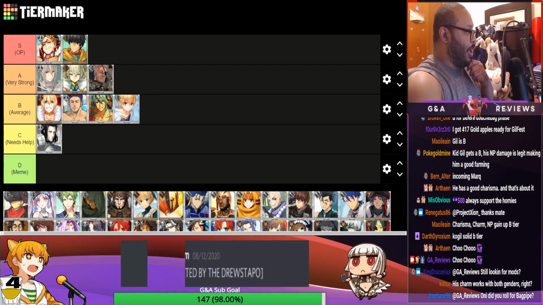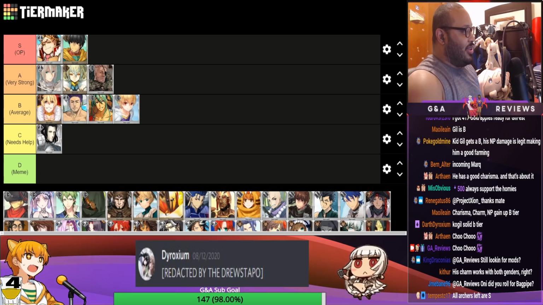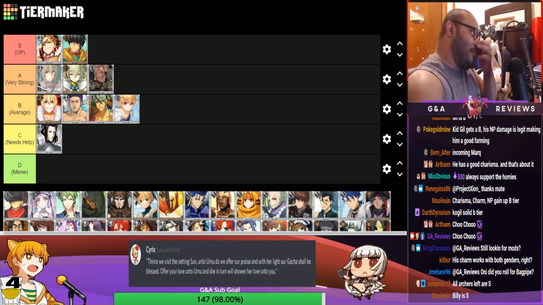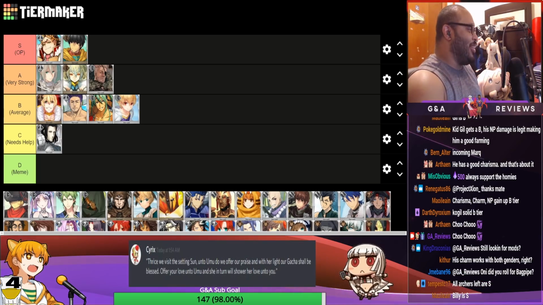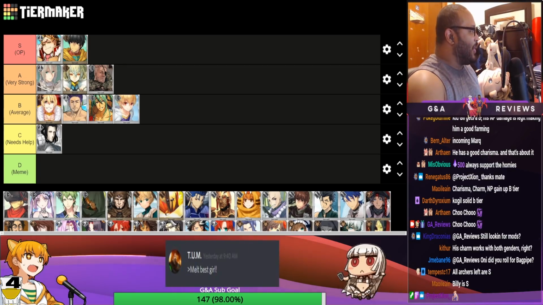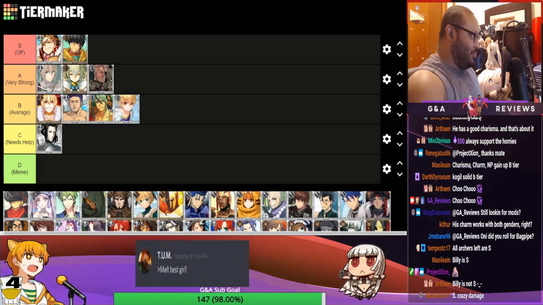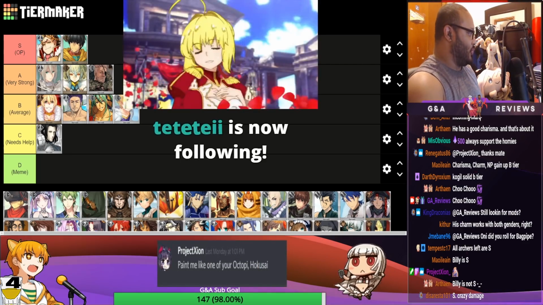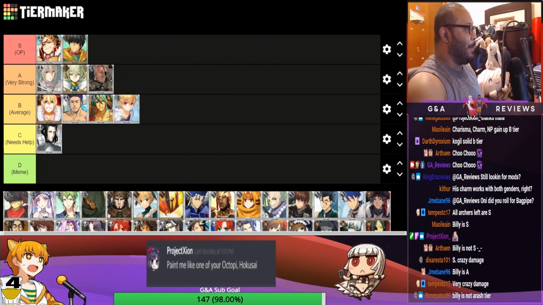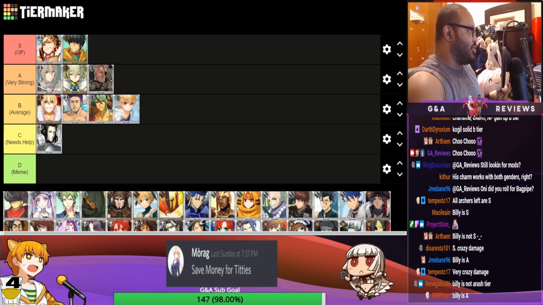Next up, we have Billy the Kid. All archers left are S. Let's not get ahead of ourselves. I don't know if Billy's an S. Billy's S. Damn, y'all are all over this Billy. Let's see. So first skill, Marksmanship A plus plus. Just crit damage. He does a shit ton of damage. Yeah, which is nice. Oh, I did not know his quick draw was that good. What's his quick draw? A 50% MP charge.